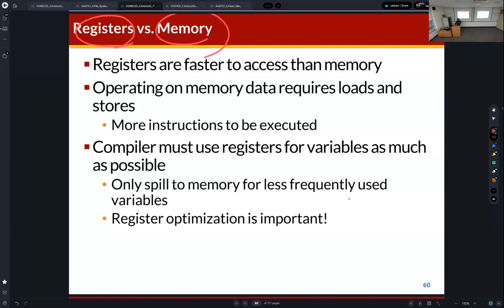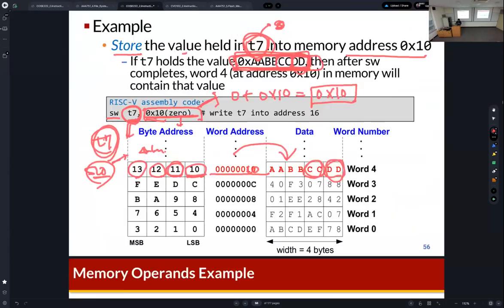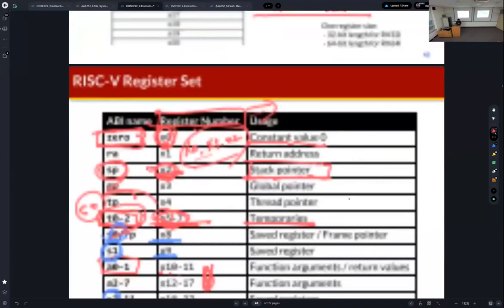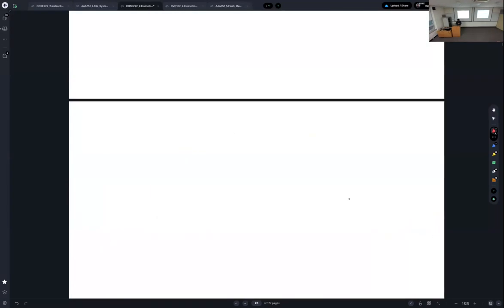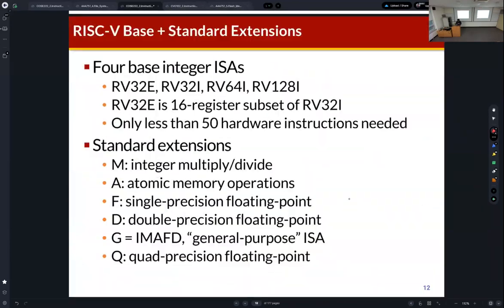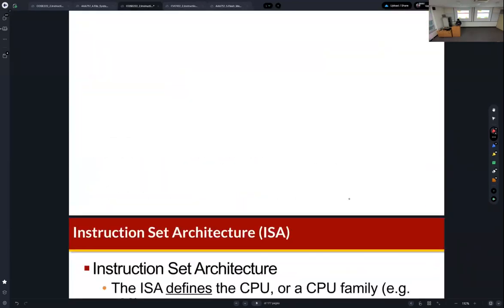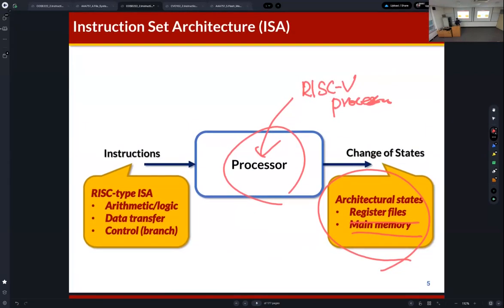Also, at the start of this chapter, I explained this figure. I hope you remember it. Instructions are executed, and I mentioned that instructions change the state of the hardware, the state of the processor.